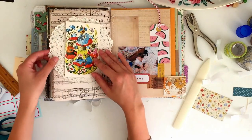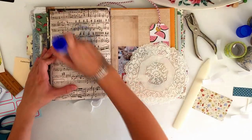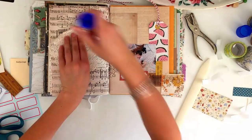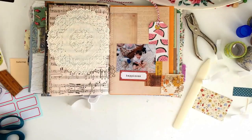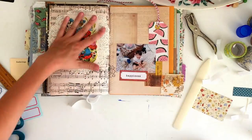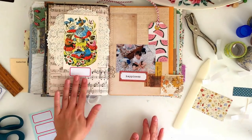And so I decided to use this vintage doily as, I guess, a background for that little image that I really love. And so I just glued that down with my glue stick. And then I glued that vintage invitation image straight on top of that, which I thought was really cute. And then I just took one of those labels with the red border and stuck that along the bottom. And now I'm just sort of looking through the pages and working out where I can add more or if I need to add anything else.